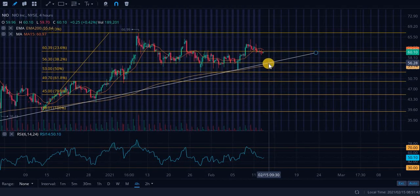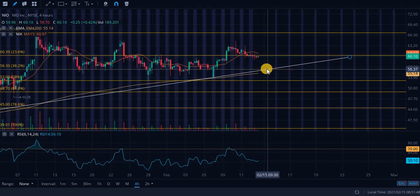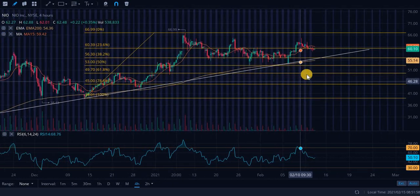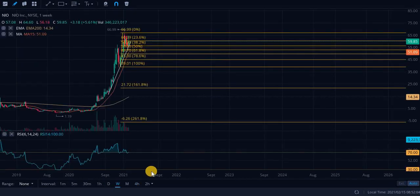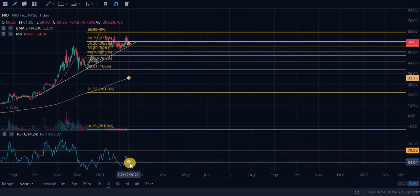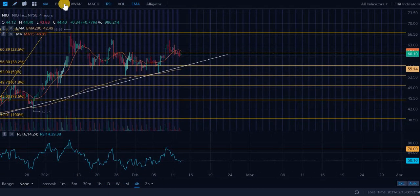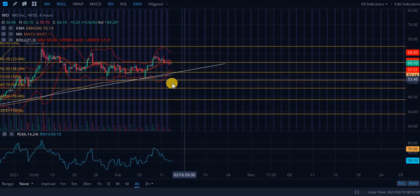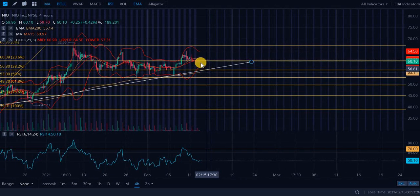If you are bullish on this long term, that will treat you well if your thesis is correct. As far as the Fibonacci levels, if you can catch it right when these two intersect, sitting at roughly $56.40 — that's why you need Webull and to draw these same charts so you know exactly your entry and exit points. Looking at the daily RSI, we're at 55.87 — fairly neutral. The Bollinger Bands are hooking in, indicating decreased volatility — don't be surprised if there's not much movement for NIO in the next couple days.